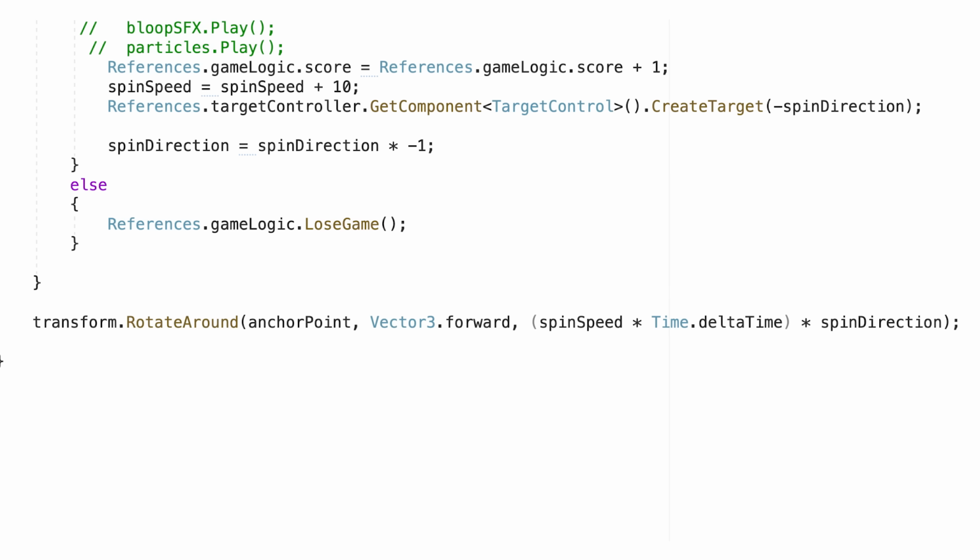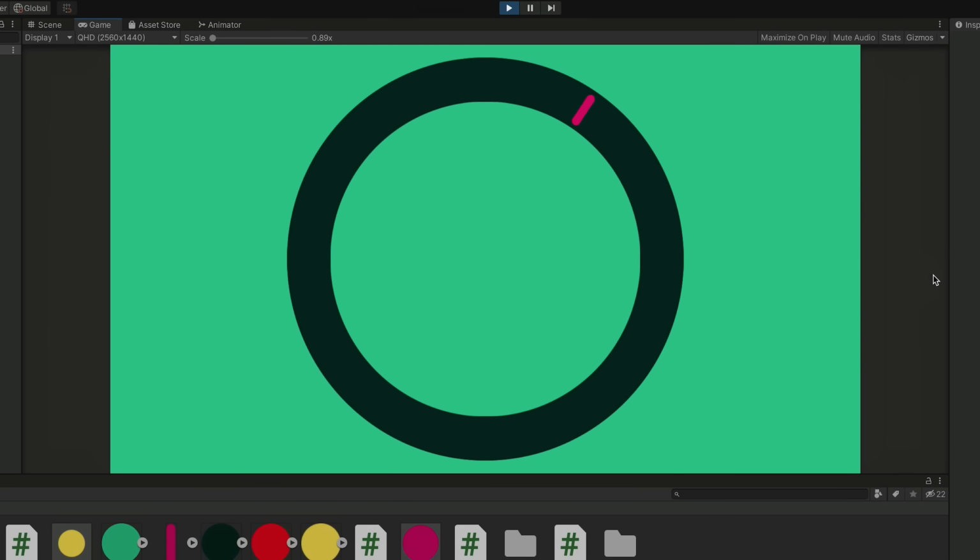This one did cause some pretty big problems because it's based around rotations, and rotations in Unity kind of use this thing called quaternions, which are like a 4-dimensional rotational axis, and my brain just kind of leaks out my ears when I try to read about them, so that was quite difficult. But I did discover this cool built-in function in Unity called RotateAround that allows you to rotate one game object around a point, and that solved so many problems, and now that's in my memory banks for the future. I also figured out this cool thing about parent and child game objects, and that solved a lot of problems too.